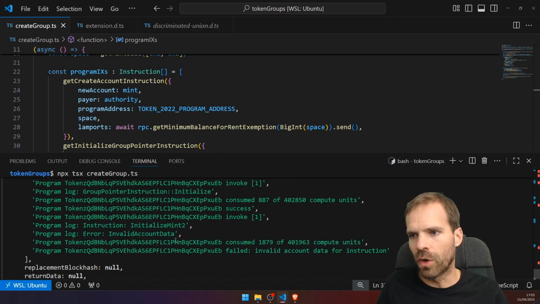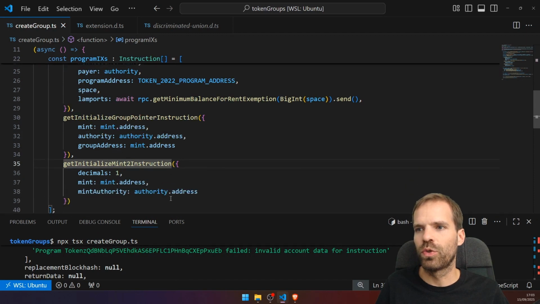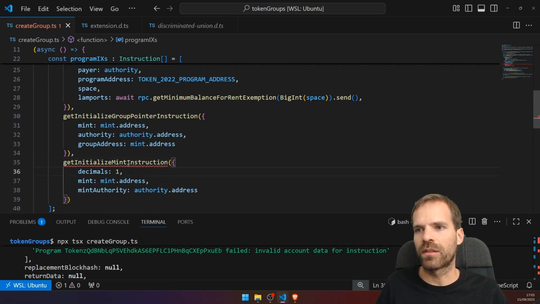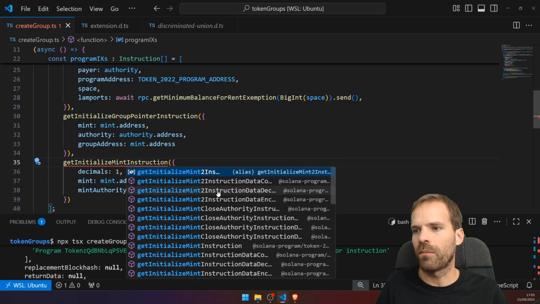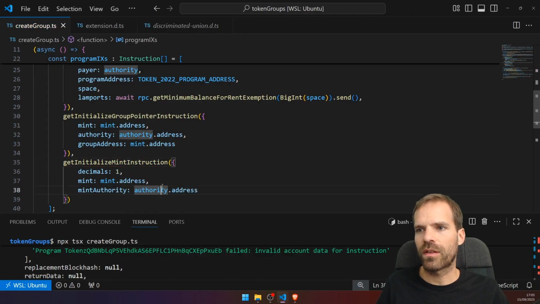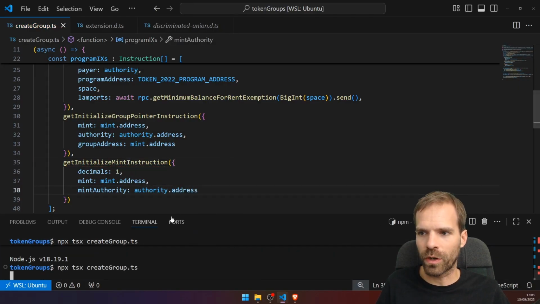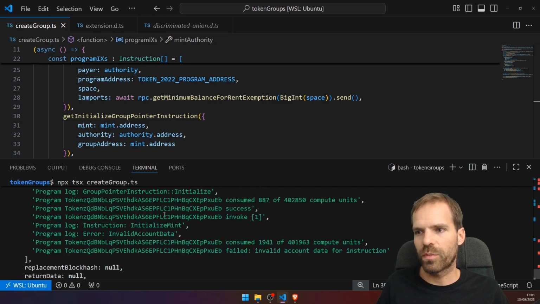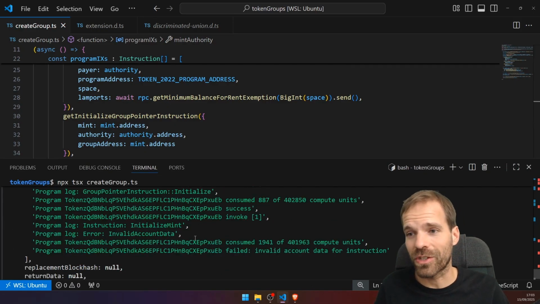But then hopefully we should be able to create this group token. No. Nope, still nope. Invalid data. What are we still doing wrong? We're using the mint2 instruction. Let's use the mint. Something else if we just use the mint instruction? Does that take different data? Would it work with this one? Of course not, because let me guess, it does pretty much the same.